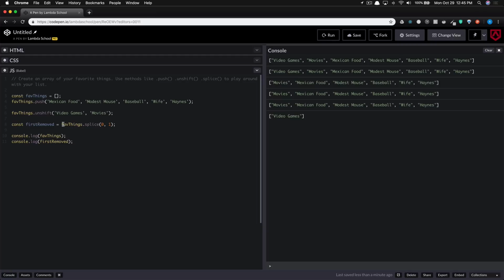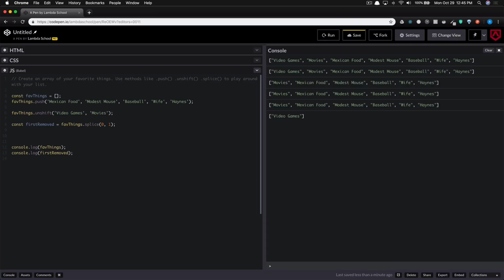So not only is it going to remove that first item, it's also going to create an array of that first item. It's like it basically creates a baby array of the mommy array. So it's like, I just want that one attribute from mommy. It's going to take it from it, so it's going to give us that. So you could do that. You can capture that in a variable. All of these methods, because they're functions on the array prototype, will return something. So it's up to you to figure out what they return and play around with that. I'm going to leave that there so you can play, so that you can have it on your screen. Okay, so lastly, let's play with pop.